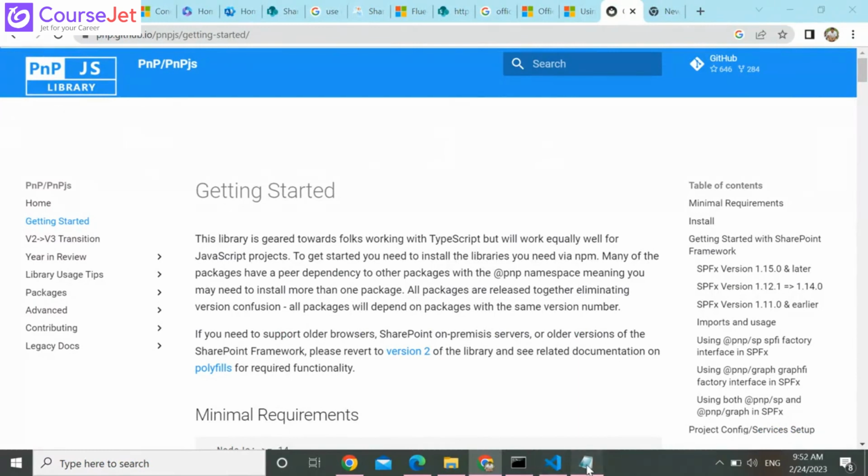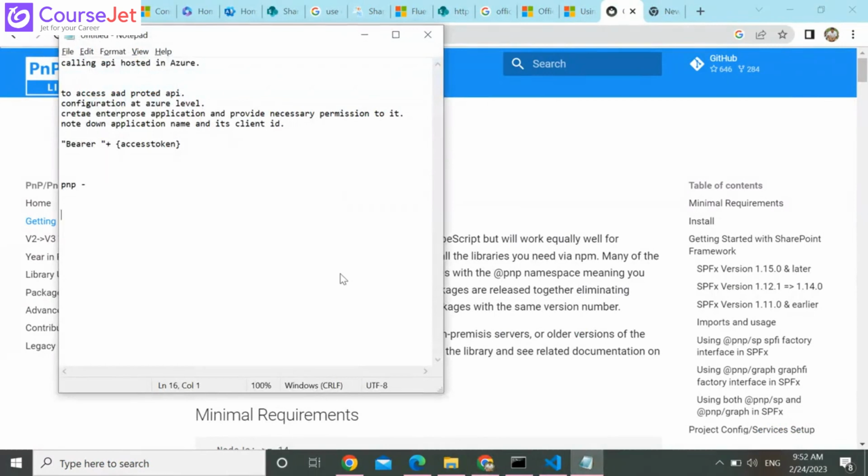PNP is patterns and practice. It provides a DLL for .NET applications and a library for SPFX.